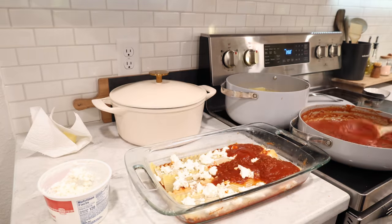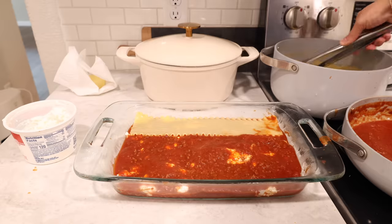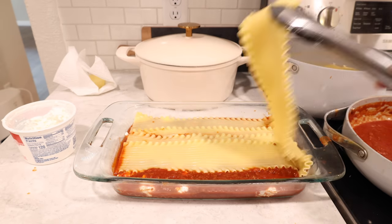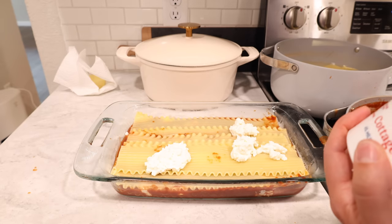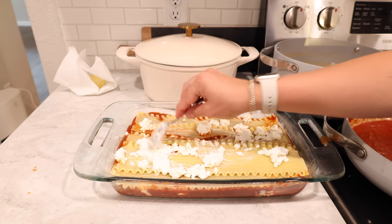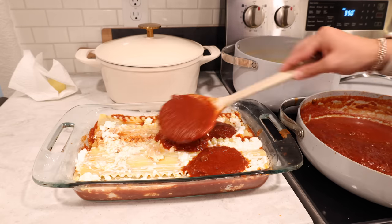Something that's easy to make double of, and then I'll just make two, put one in the freezer, and then we can have one for supper. And when I make a big dish in a 13 by 9 pan like this, we can have it for two meals, so we had this for supper and then also for lunch the next day.